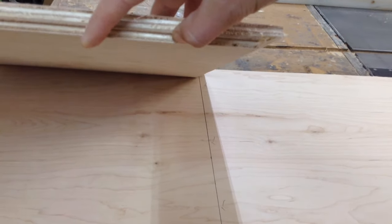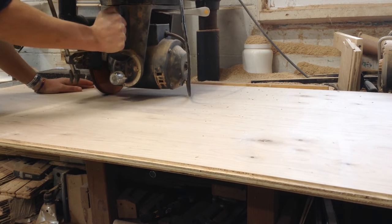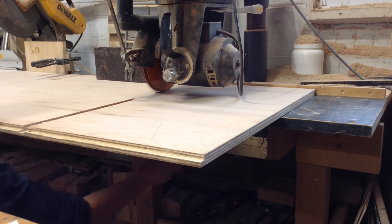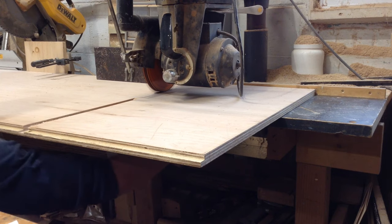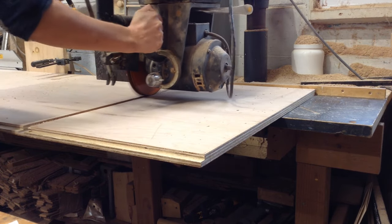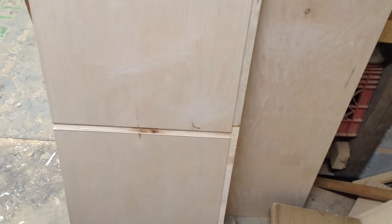I used a spacer for cutting all of those — I was able to cut them and flip all of them to get the dados and the rabbets. It's a longer process but it leads to a superior product and is easier down the road. For the wider panel next to the refrigerator I'm only doing shallow dados — they don't go the full thickness of the panel, so they're stopped dados. That's because those shelves don't come the full area of that side panel; they do stop, so that construction was a little bit different.